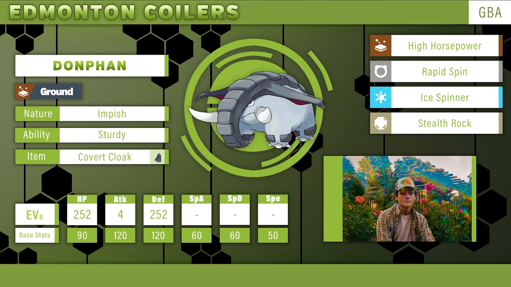High Horsepower as Earthquake gets reduced by Grassy Terrain, which George does have access to this week with his Rillaboom. Rapid Spin to remove any kind of hazards that are coming our way, and Stealth Rock is just a basic Stealth Rock. George has lots of rock weaknesses on his team, so the less Boots that he brings, the better for us when we put up the Stealth Rocks.